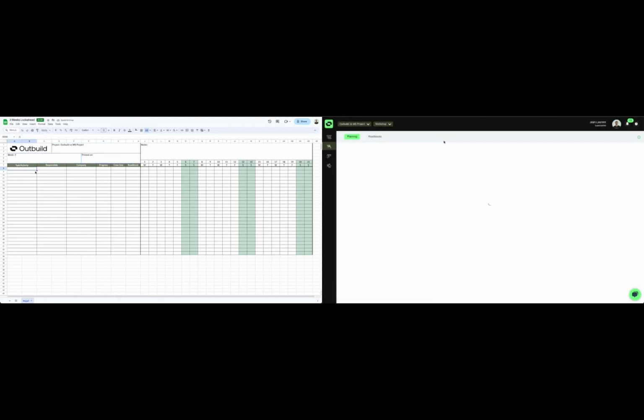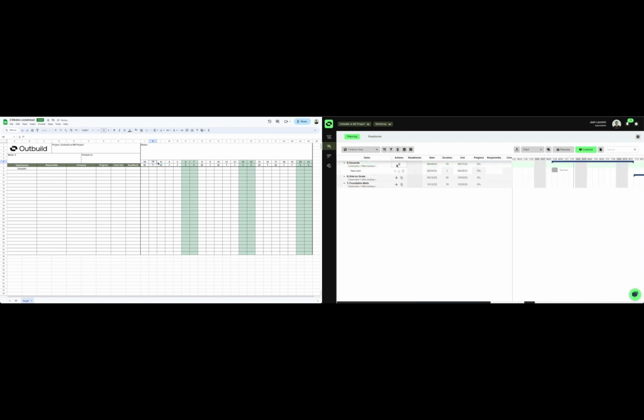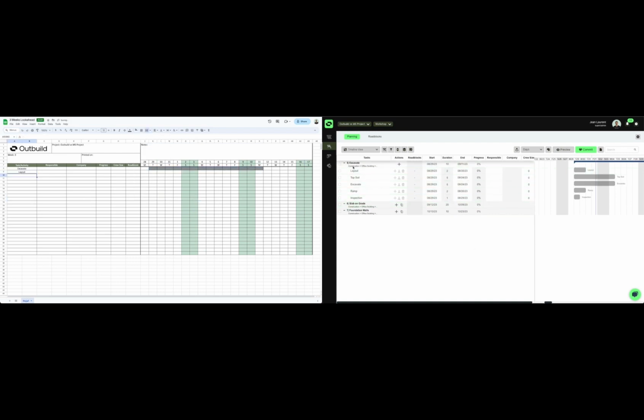Now let's look at look-ahead planning. So the best practice when you have Microsoft Project is to use an Excel spreadsheet. So you can see to the left, I have to format all the numbers and days in the Excel spreadsheet and make sure that I have everything ready to go.